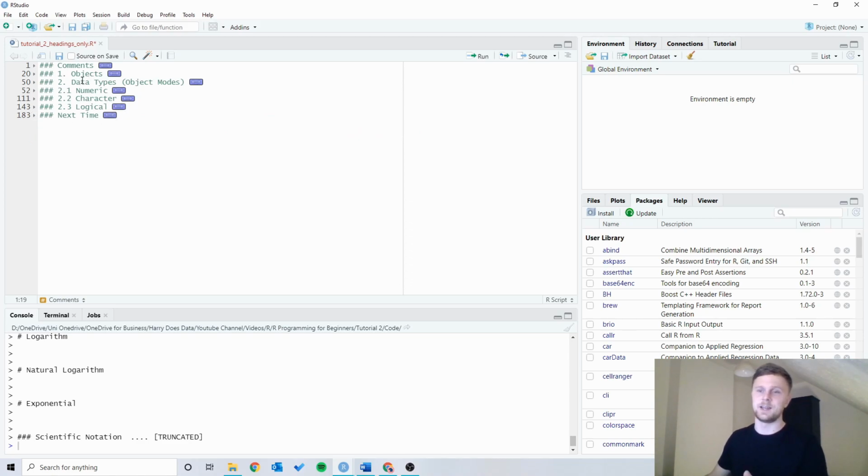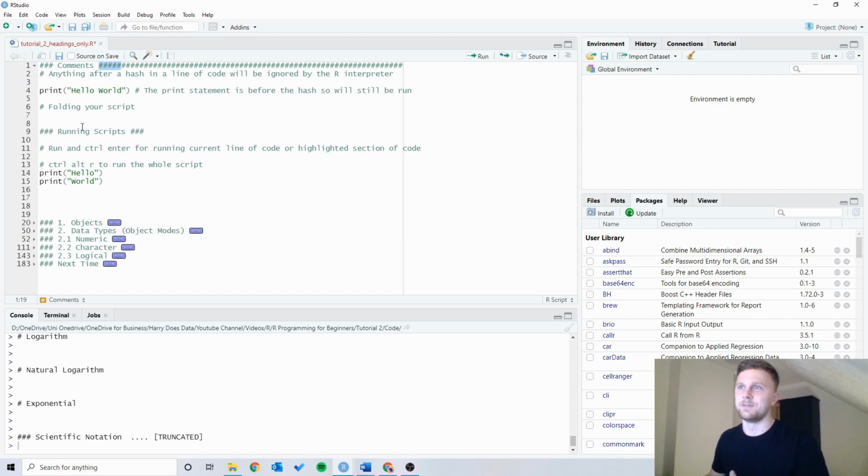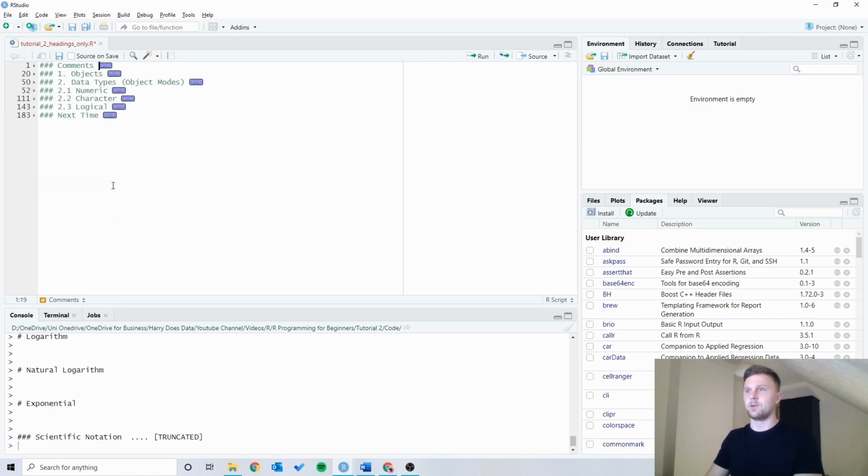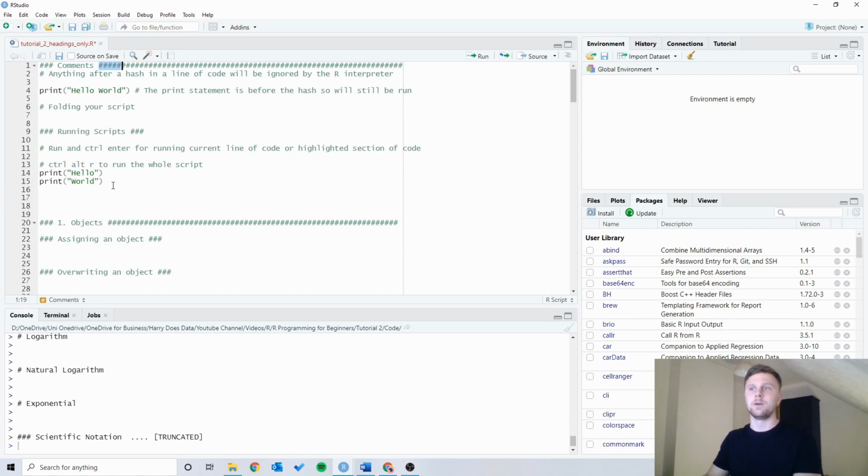And you can easily see now what we're going to go through today. So as I've already mentioned, we're going to take a quick look at comments, and then we're going to go through the main bulk, which is objects and data types. And now when we're working in an individual section, we can just open up this individual section and it will look a lot nicer and a lot cleaner. If you want to fold or unfold all of your comments at once, you can use Alt and O. That will fold them all, and then to unfold them all, it's Alt Shift O. And as you can see, that is now all my comments unfolded.